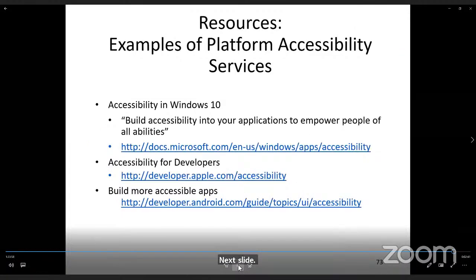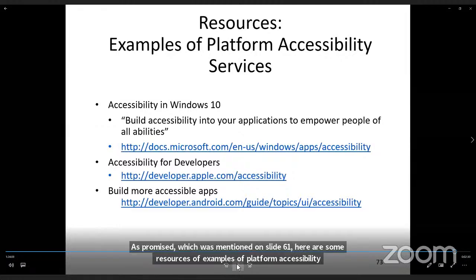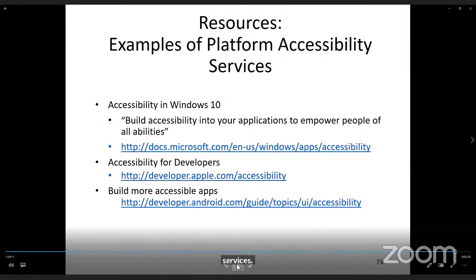Next slide. As promised, which was mentioned on slide 61, here are some resources of examples of platform accessibility services. Accessibility in Windows 10, I'm going to read a quote. Build accessibility into your applications to empower people of all abilities.